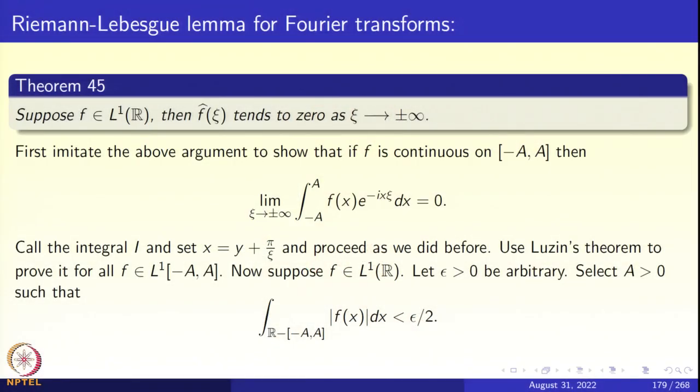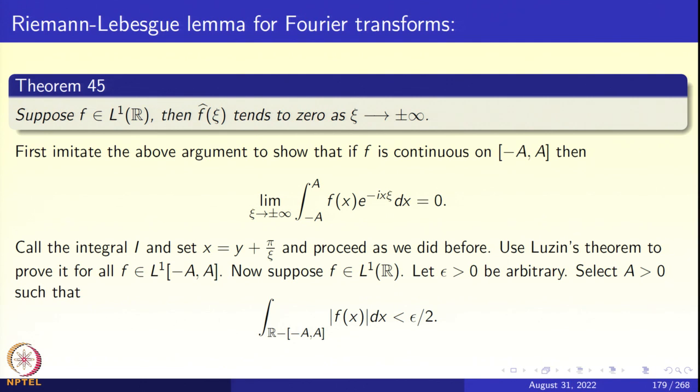Hello, so let us continue with the discussion of Fourier transforms. In the last capsule, we proved the Riemann-Lebesgue lemma for Fourier series again, but gave Riemann's own argument for that. The argument we gave in the first lecture was quite different, but the second argument is very convenient to give the analog of the Riemann-Lebesgue lemma for the Fourier transform. So what's the Riemann-Lebesgue lemma for the Fourier transform again?